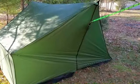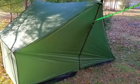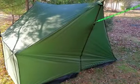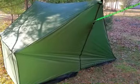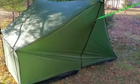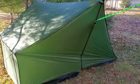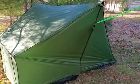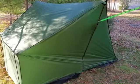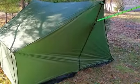He normally makes them in like 70 denier nylon, and he's got sil poly that's like 20 denier. I went ahead and got this custom made in 30 denier sil nylon. I'm just used to that. I like the little additional strength and tear resistance. It's about the same weight as the sil poly. I know it's going to sag when it gets cold and wet, and it may not have as much hydrostatic head pressure, but I'm used to that in my teepees and stuff, so that's what I got them to build for me.